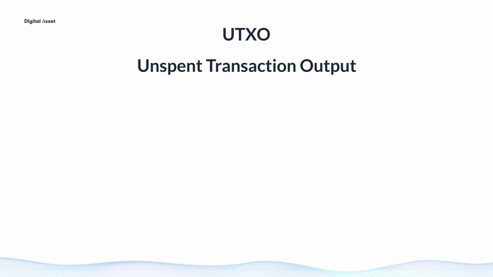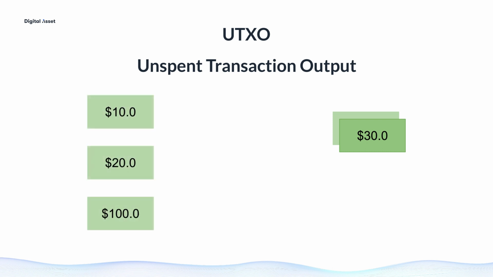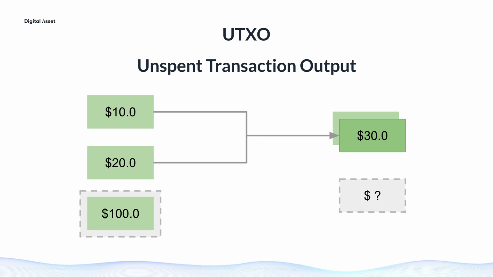For instance, in a scenario where a payment of $30 is required, and your physical wallet contains a $10 bill, a $20 bill, and a $100 bill, you would combine the $10 bill and the $20 bill to cover the $30 charge. It is noteworthy that there is no need to disclose the presence of the $100 bill in your wallet to the counterparty, nor does the counterparty need to divulge the total amount in their wallet when receiving the $30 payment from you. This exemplifies the privacy and selectivity inherent in the model's transaction process.